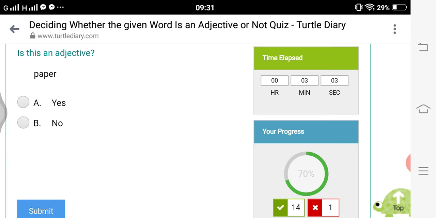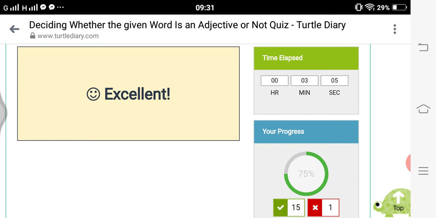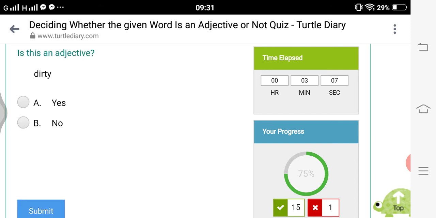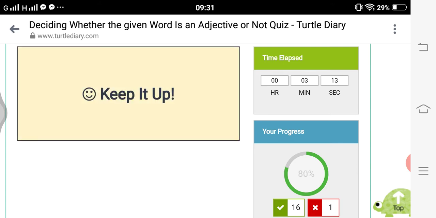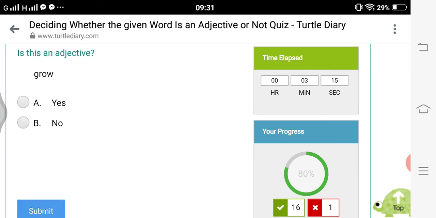No. Is this an adjective? Dirty? Yes. So we are now at 80%. Three minutes has passed. Is this an adjective? Grow? No.